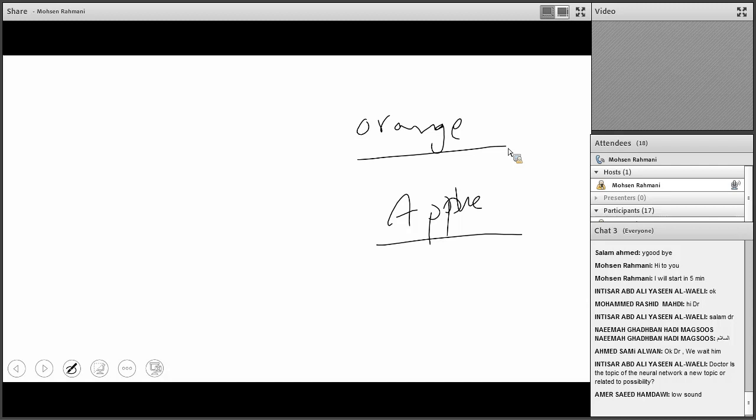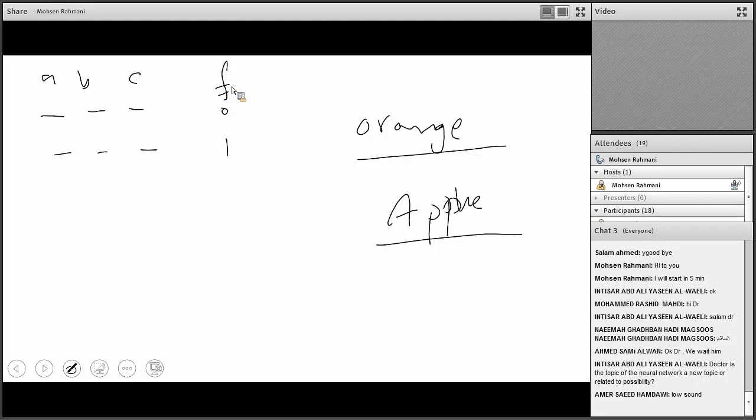We wanted to separate orange and apples, and we wanted to use a neural network for this separation. We extracted three features from apples and oranges, and we name these A, B, C, and the output F, for example, is 0 for orange and 1 for apple.